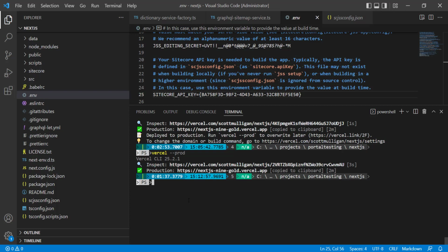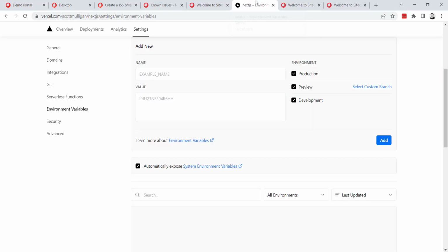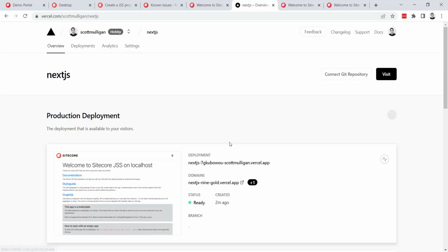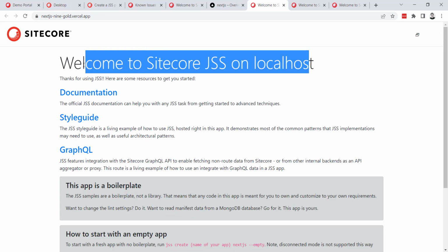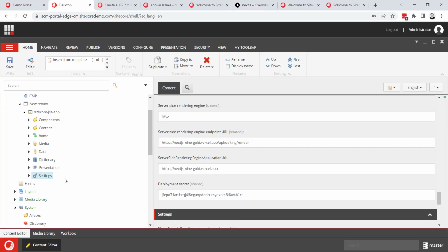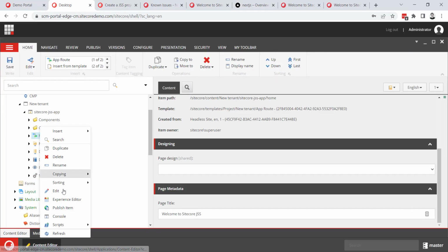All right. Took a little over 2 minutes, but the deployment is complete. And let's go take a look and see the result. On the Vercel side, the app is redeployed. On the front end, it looks exactly the same as it did before. Nothing has changed there. But since we've deployed the new environment variables, the difference is now that we can open the application in Experience Editor or Horizon mode, and we're hooked up for editing.